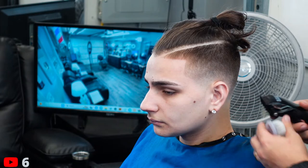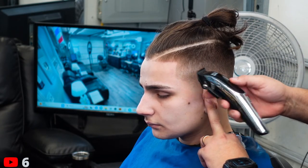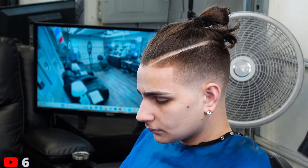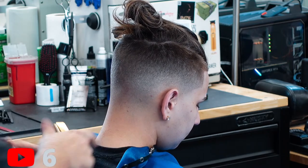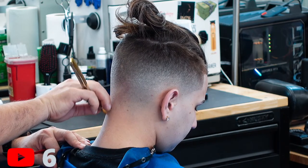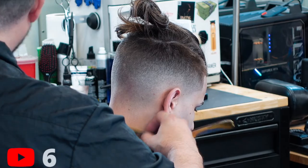If there's something that pulls my eye to fix, I don't act like I don't see it. So in this case, with no guard, using the corners, I'm doing the final details, closing the level. If I see some hair standing, then I pass it. Then I go to the back, right behind where the cape was. When you take it off, there's hair there. Even the simplest detail may not be important to you, but it may be important to his girl, his wife, his mother, or his friend, who are going to be checking him.